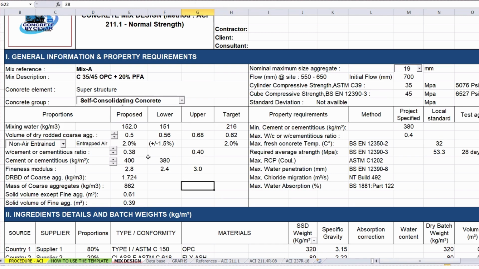Next, our volume of dry rodded coarse aggregate. So again, going to a recommendation of ACI, it's 0.62, and the lower limit is 0.56, upper limit is 0.68.